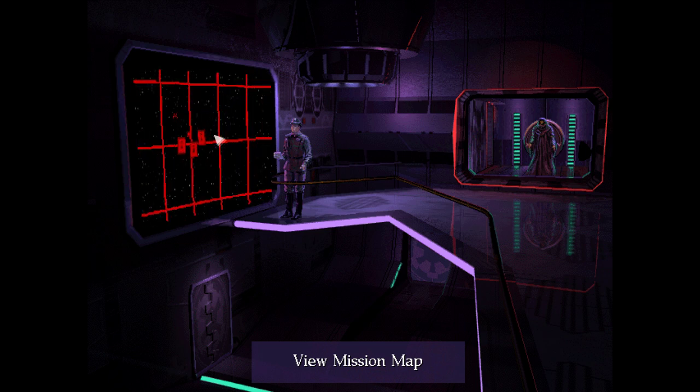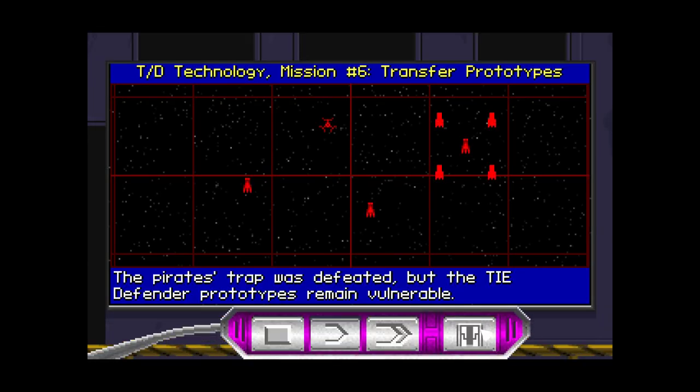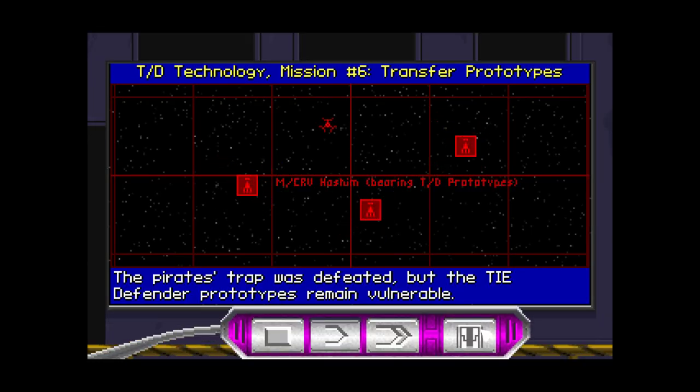This is the sixth mission of the ninth Battle of TIE Fighter. Secure TIE Defender technology. Let's get briefed. The pirate's trap was defeated, but the TIE Defender prototypes remain vulnerable.